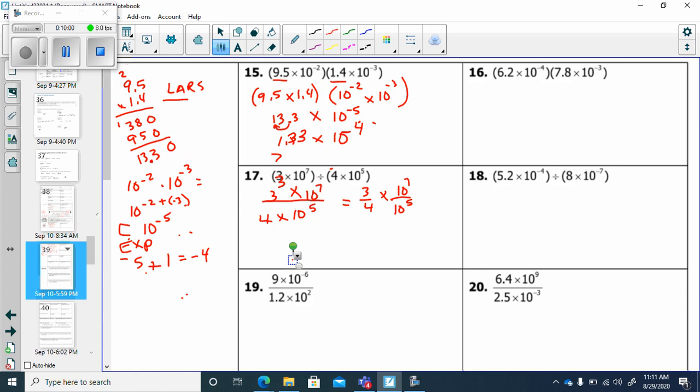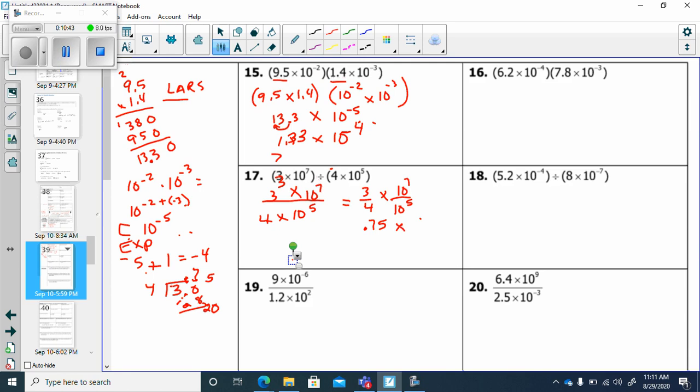3 over 4. If you divide 3 by 4, I'm going to do my math over here. How many times will 4 go into 3? Well, it won't go into it a whole time here. I've got to put a decimal and a 0. How many times will 4 go into 30? 7 times. 7 times 4 is 28. We subtract 28, and we get 2 here. Okay, how many times will 4 go into 20? 5 times. I have 0.75. In place of the 3/4, let's put in 0.75.